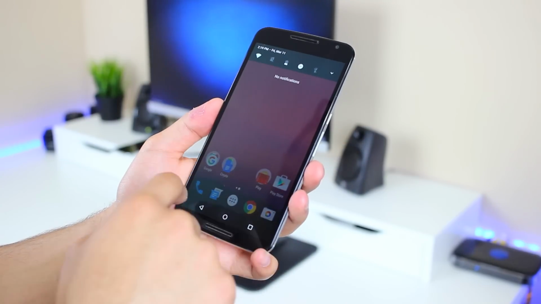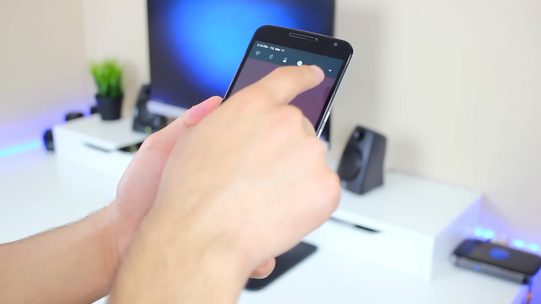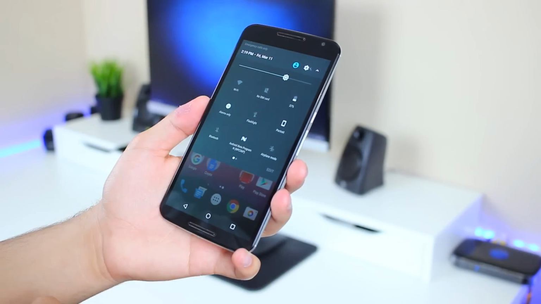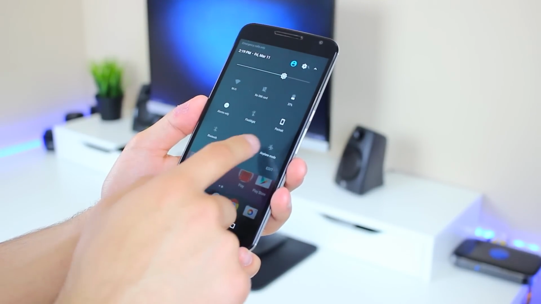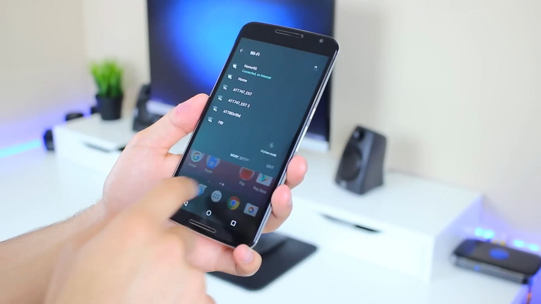Just above the notifications, there are some Samsung-esque quick toggles. Now, even though they do look like a page right out of TouchWiz, I really do like them. They're clean looking and make turning things like Wi-Fi and Bluetooth on and off quicker. If you'd like access to all the quick toggles though, you simply swipe down once more or hit that arrow off to the right side.